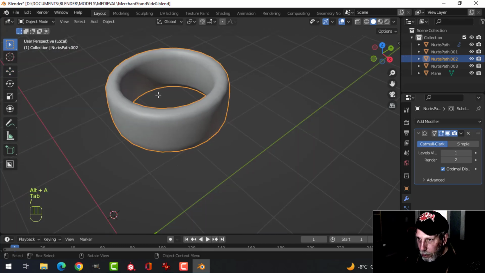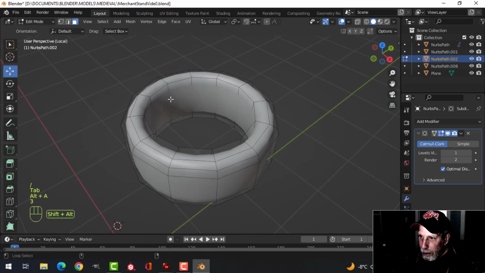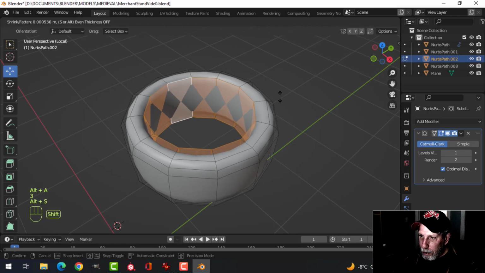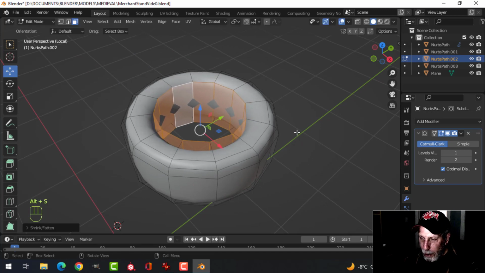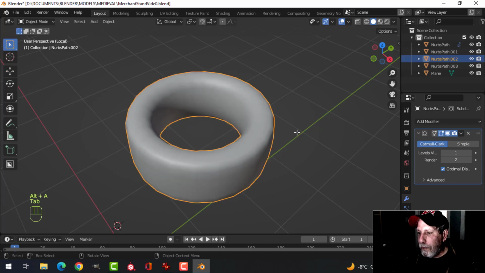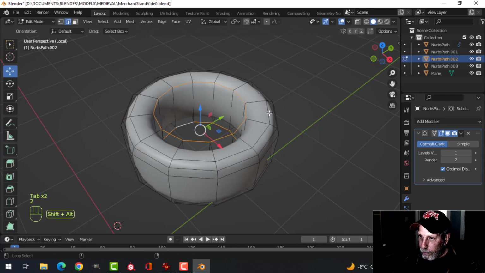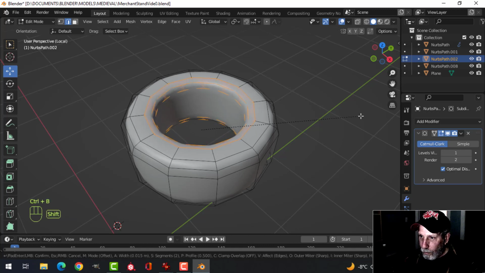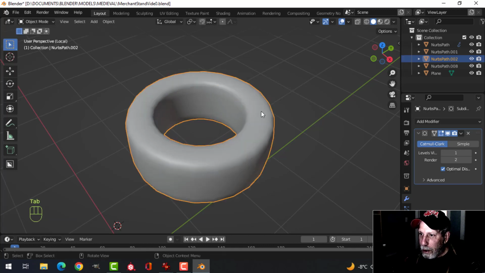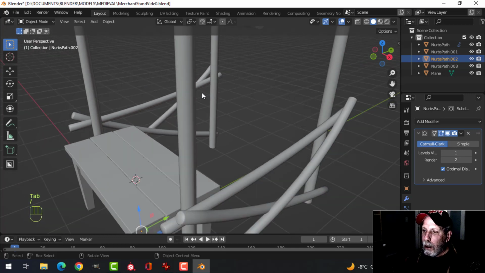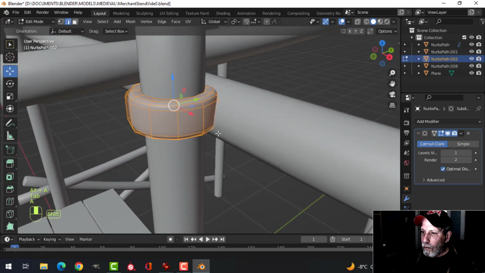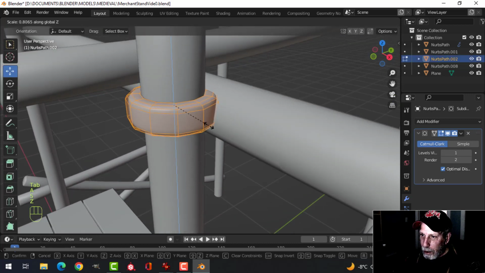I just want to focus on this and grab this and continue to pull it in a little bit. And yeah, maybe I'll bevel these as well, just like that, just to be complete. I'm going to make it a little bit narrower.